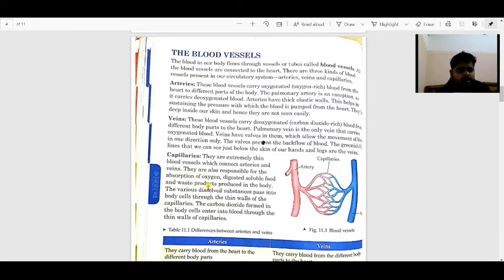So the vessels or the tubes which are emerging out from the heart are supposed to have thick muscular walls, so that they would not get ruptured, right? तो इनकी walls काफी thick होती हैं और आपकी body के काफी अंदर रहती हैं, right? Then we have the next one, the veins, right?